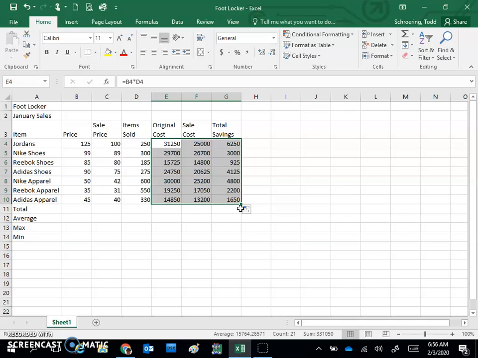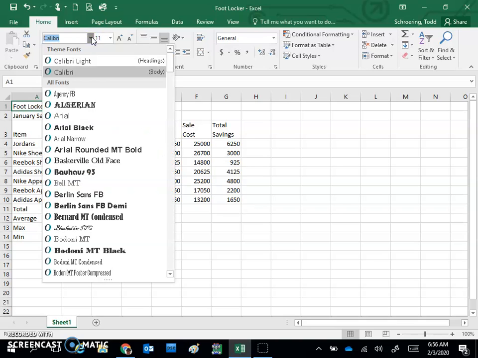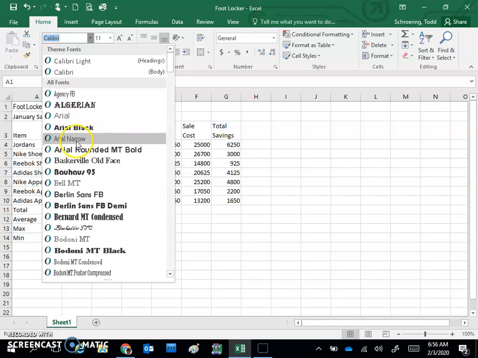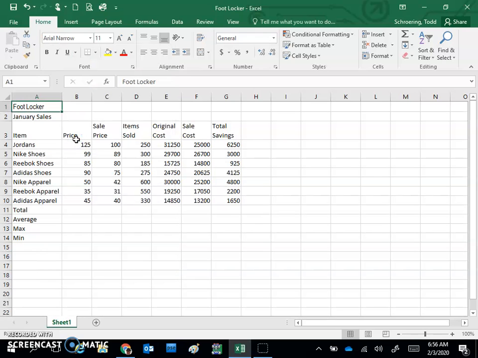Alright, so step 6 says format the title and subtitle. Okay, there are 4 parts to that. A, change title font to whatever you want, bold, and change size to 24. So I'm going to go ahead and select this, pick out a different font here. Let's say Arial Narrow. I think that's kind of close to the font that you normally use. We're going to have it be bold, and we're going to make it 24 point.